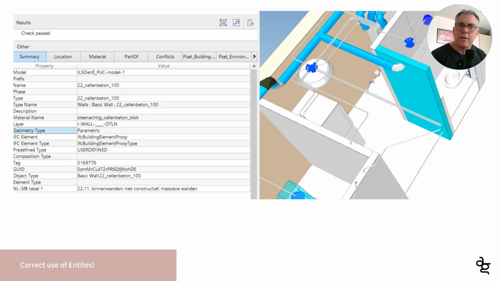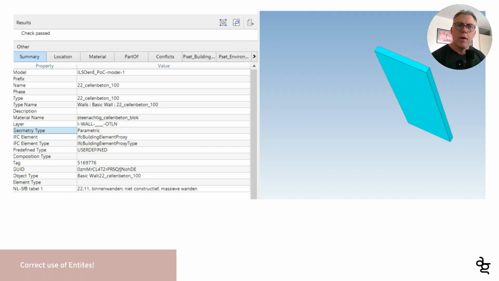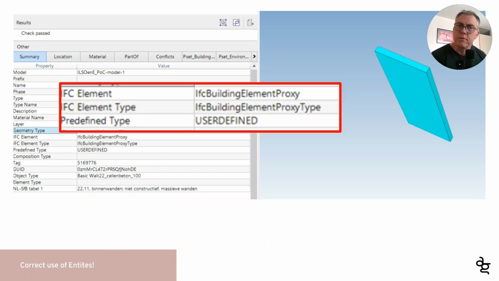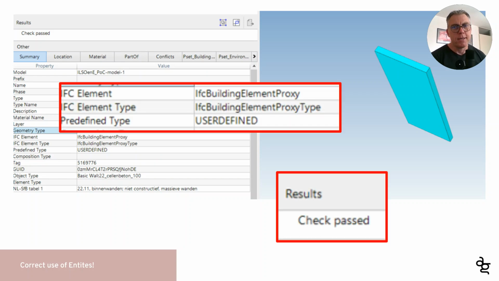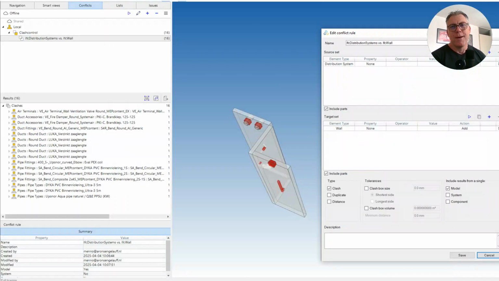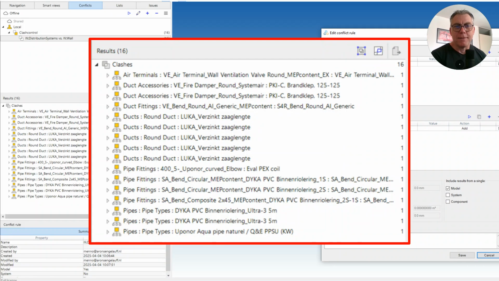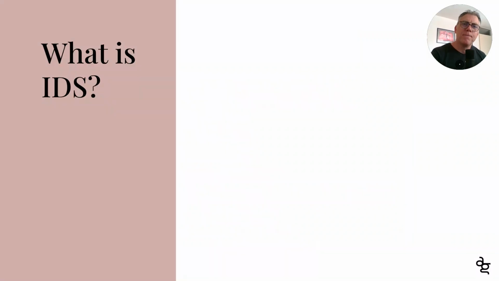But how can software find a clash between an IFC wall and an IFC distribution system when instead a wall is exported as an IFC building element proxy? Well, no clash. That's perfect. But actually 16. So models need to be exported correctly. And I call this the BIM administration. And it's not that hard.